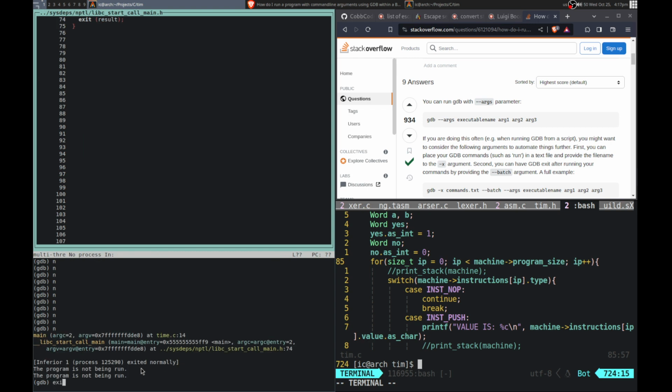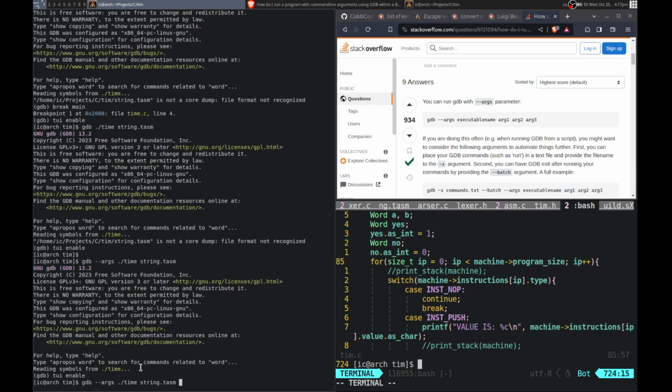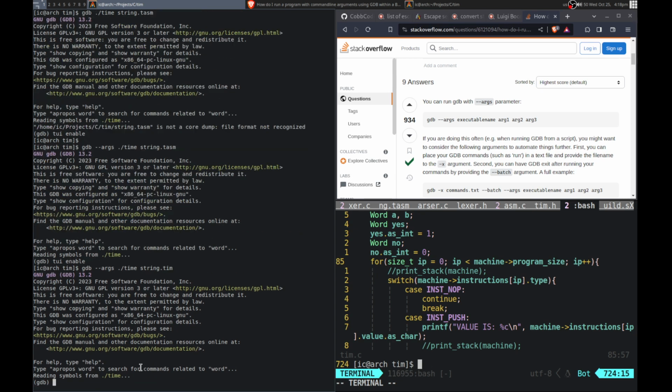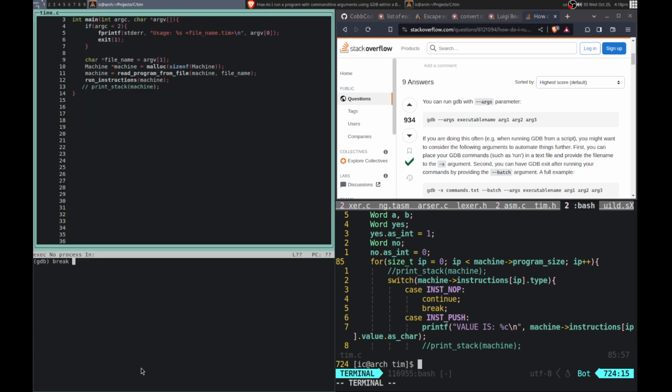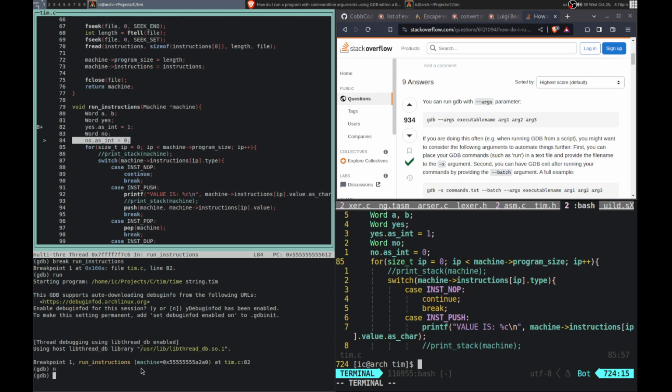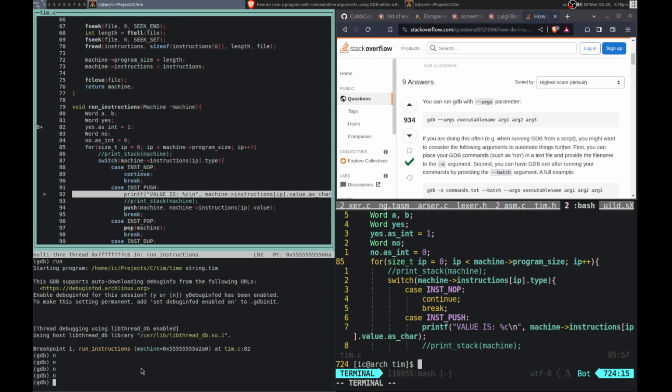Okay. So why is it? Oh, because you're supposed to do it. And I am stupid. Okay. So I ran it with the wrong one. So let's add the break on run instruction, and then we'll run. Yes. And all right, now it should be better. So print.